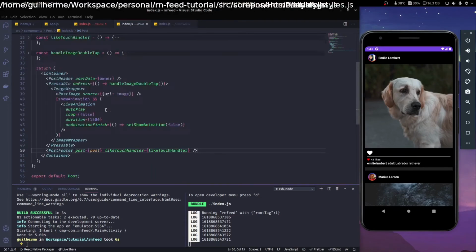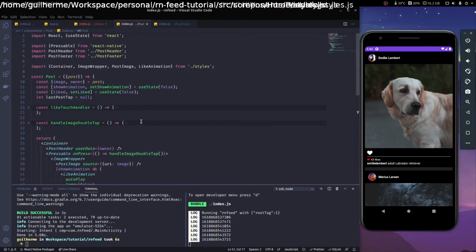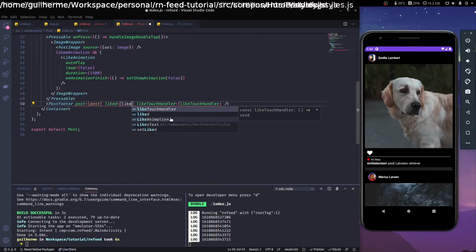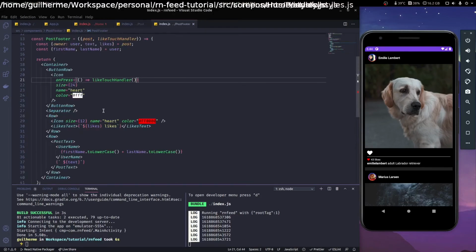And another thing I need here is to move the likes quantity to a state. Another thing I need to pass here is the liked state, so I can know whenever my post was liked. In this way I can just change the colors like so.